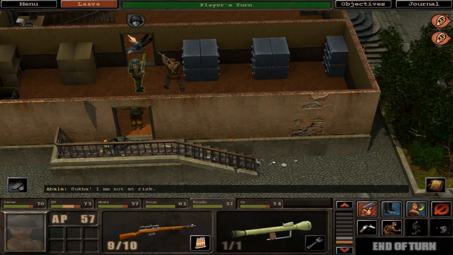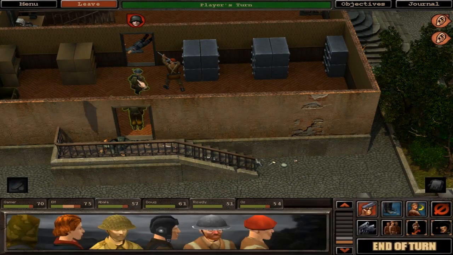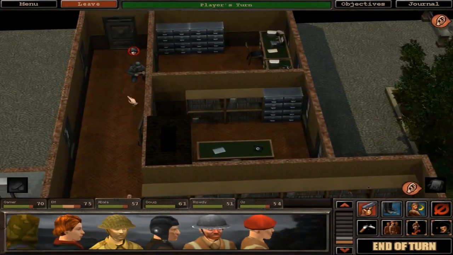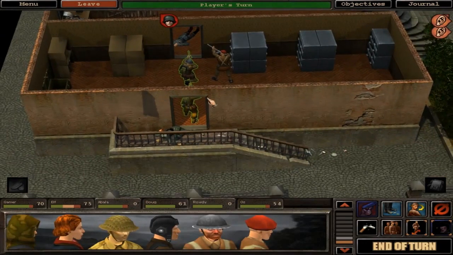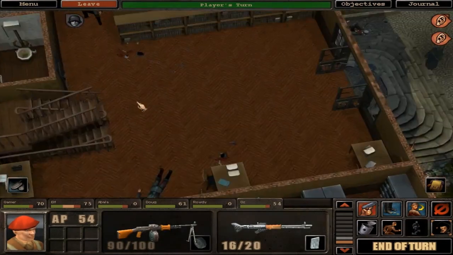I be on it. Damn. Okay, that was close. I am not at risk. Get down. You two. Okay, you need to aim short because you're terrible. Don't know why you're having a bad day. I am getting a bad feeling. Okay, you shot the dude who was dead. Not exactly what I had in mind, but not bad.